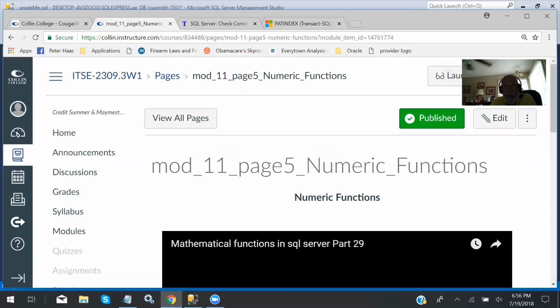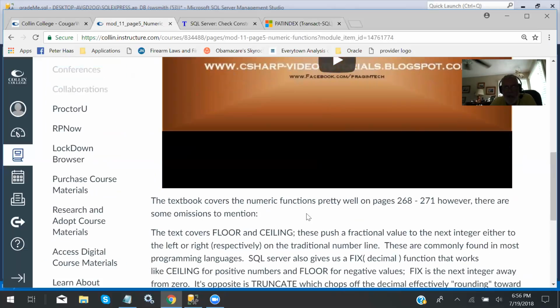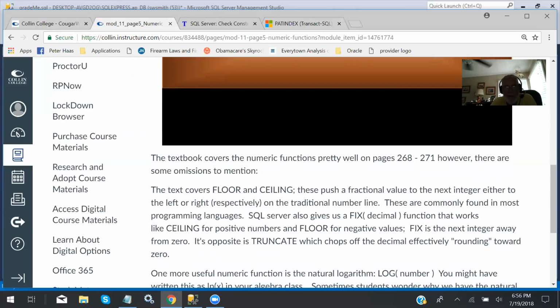Let you read that. Numeric. Okay. A textbook does numeric functions pretty well, but we talk about 2. If I have real numbers, talking about decimal numbers, what happens if I have a decimal? And we have the floor, which essentially chops the decimal off, and it gives me the next lower integer, the floor.